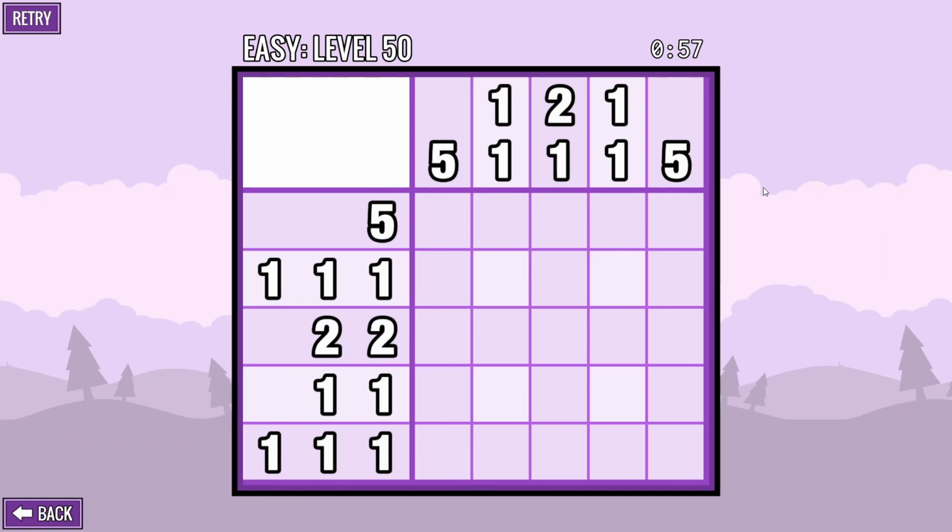Now, Picross Touch is a Picross game. It's a free Picross game. Even better, no microtransactions. I think there's one thing where if you want to support, like, donate to the devs or something, I don't remember. But all the levels are free. I'll get into more specifics about the game later, but let's get into how you actually play Picross.